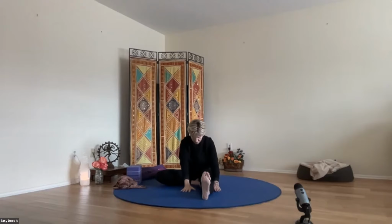Inhale, rising up, left hand under the left knee, lift it up and across. Hold the leg in close with the left hand as the right hand breathes straight out to the side. Exhale, draw the leg in close, twisting to the left as you slide your hand to the earth, looking over your shoulder, and let the breath go.